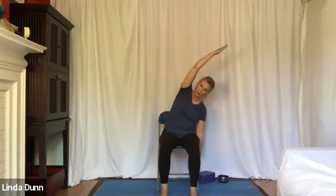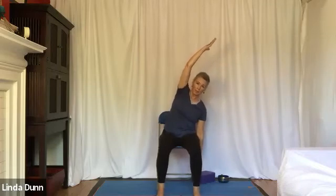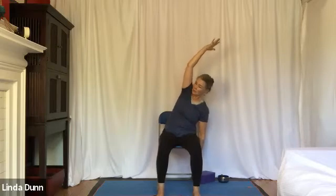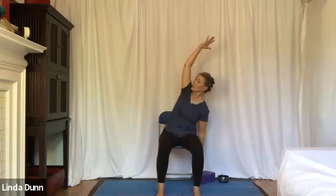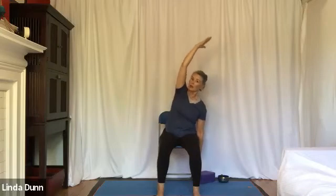exhaling over. And as you're breathing here, we can refine this movement so that we're getting the maximum stretch here all along the side of the body. So this is a good one for toning and strengthening our core. And then see if you can maybe spin that chest open. So it's almost like the top of the chest is turning up to the ceiling. That arm reaching up overhead, breathing deeply, reaching, reaching, reaching. With your next inhale, that arm reaches up, and the exhale is going to just float it right on down.